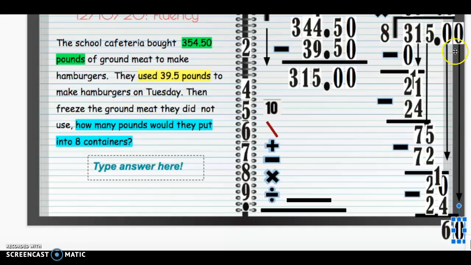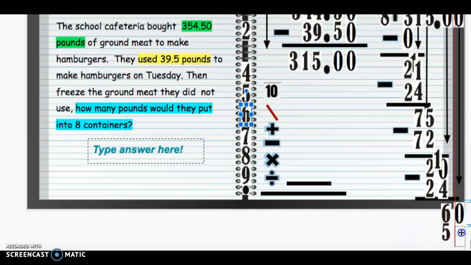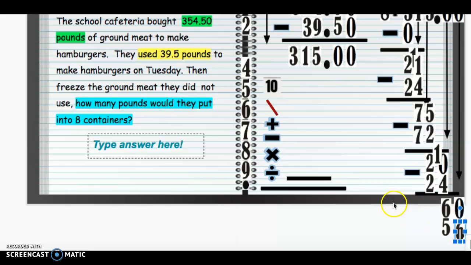So how many times does 8 go into 60? Well, 8 times 9 is 72. 8 times 8 is 64. So it has to be 8 times 5. So I put my 5 up top. And then I put my 56 below the 60. And then I would subtract. 0 minus 6 I can't do. So the 6 becomes a 5. And the 0 becomes 10. And 10 minus 6 is 4.